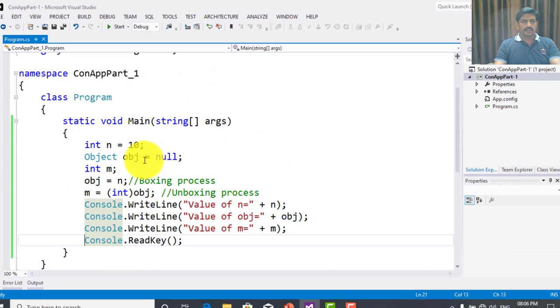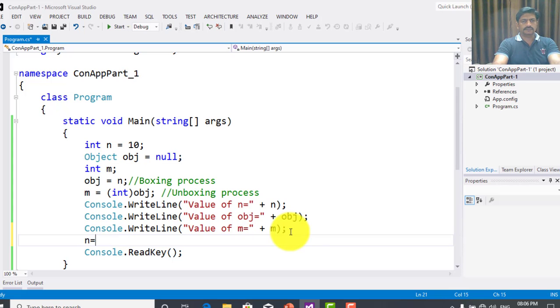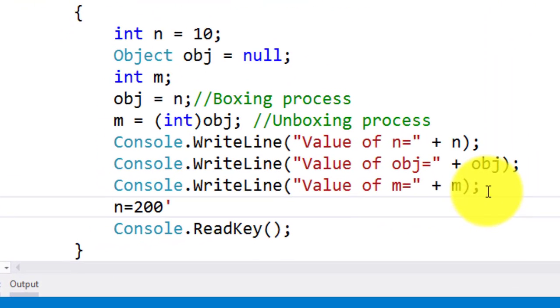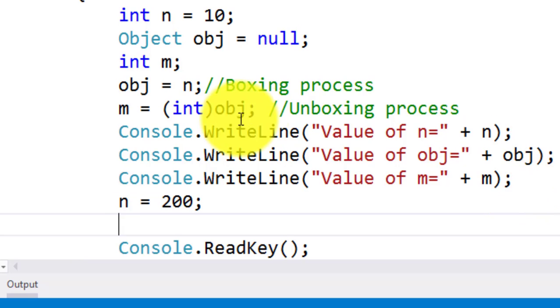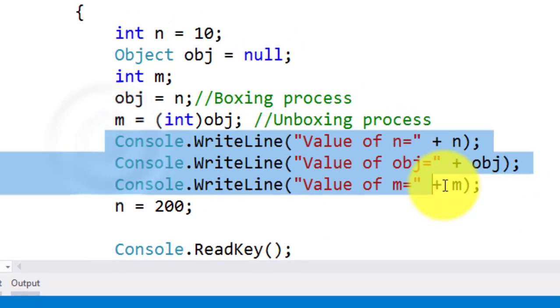Suppose I change the value of n to 200. Let's check what will happen.